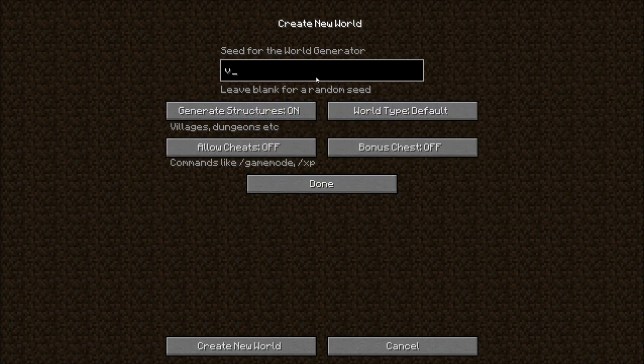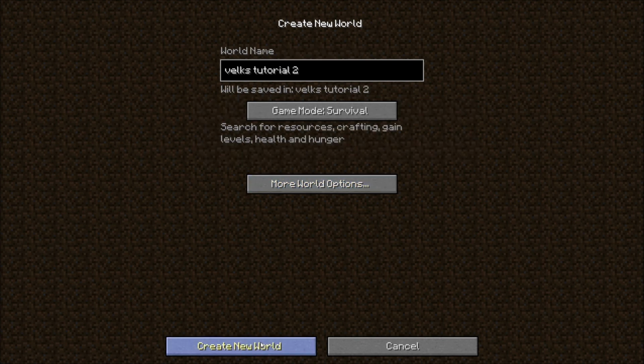World options, I'm going to create the seed Velk. So if you type that in there, then you'll be able to use the same world that I'm about to show you, which is good, especially if you want to follow the tutorial, literally have it play side by side with you in the game. It could be useful. So okay, that world is created.